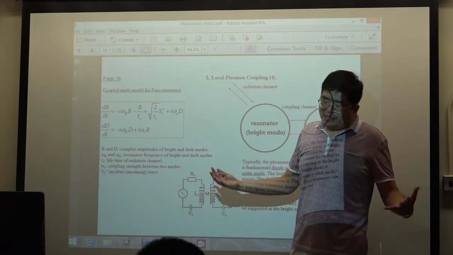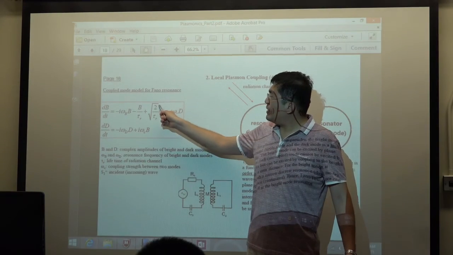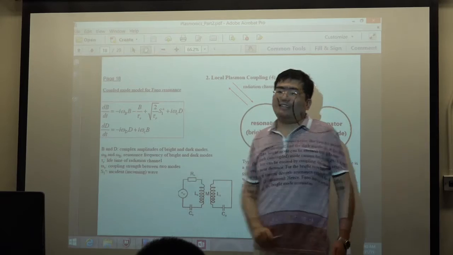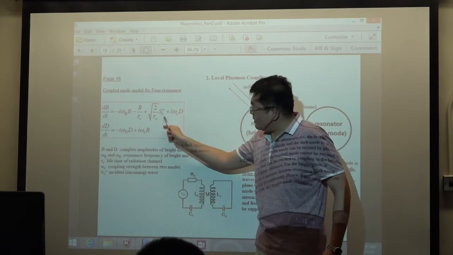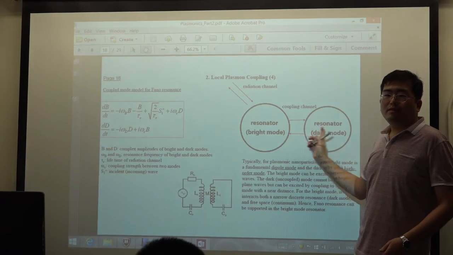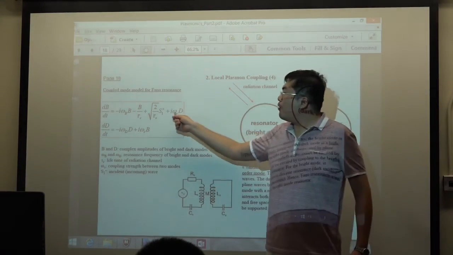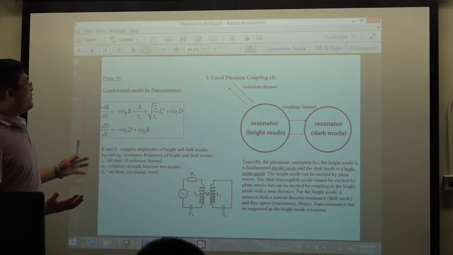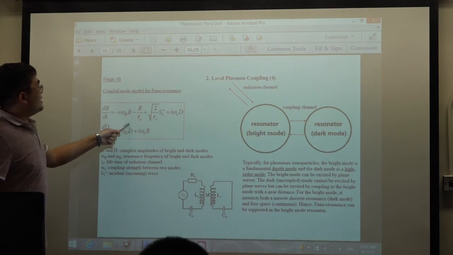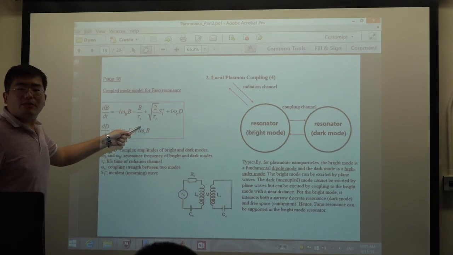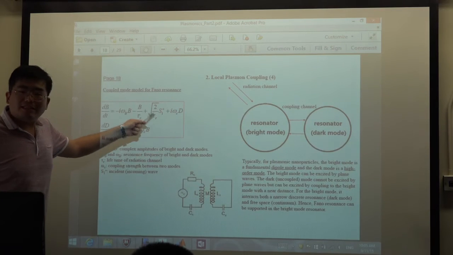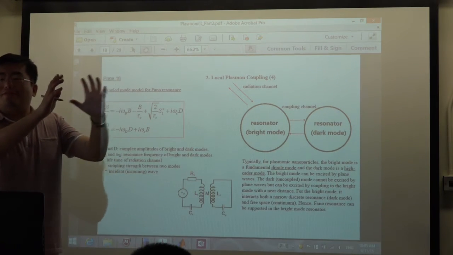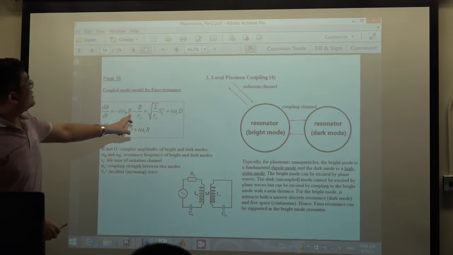According to reciprocity theory, the incident wave, S_plus, is an incoming wave, also has an effect on this A_B. This is this part. Then I add this part, which is important. This is an interaction of the dark mode with the bright mode. So I add i omega C. This is important. But for the D field, it's quite different. Here is the same resonance. This is a coupling with the bright mode, but no incident wave, right? No decay. Why? Because it does not couple to the free plane wave. The plane wave cannot excite it this way. So they have no last two terms.